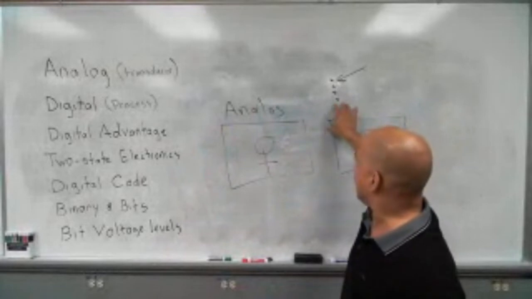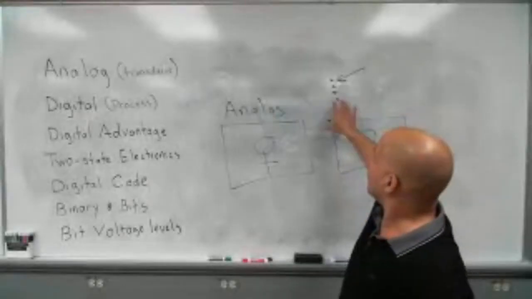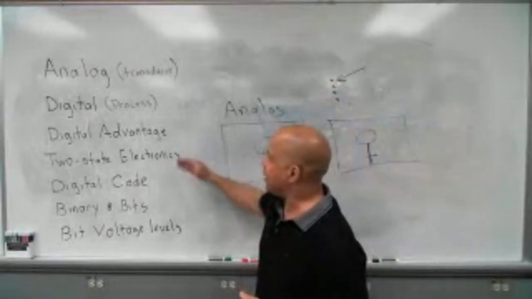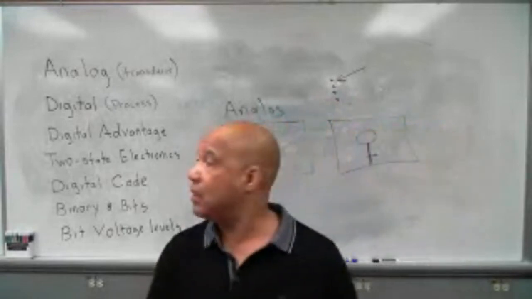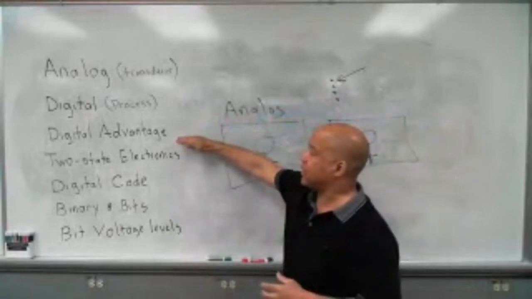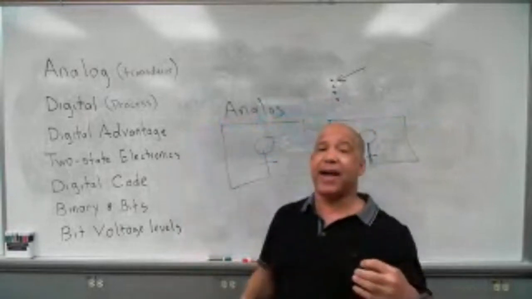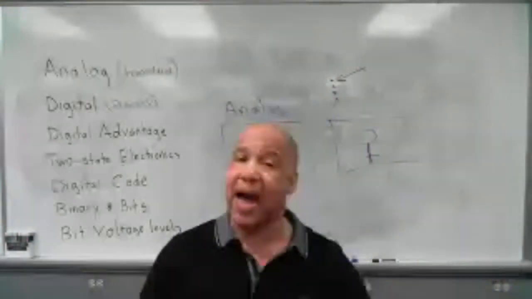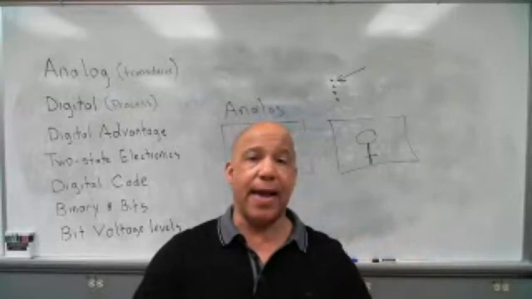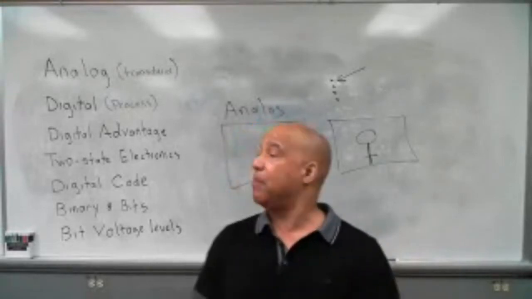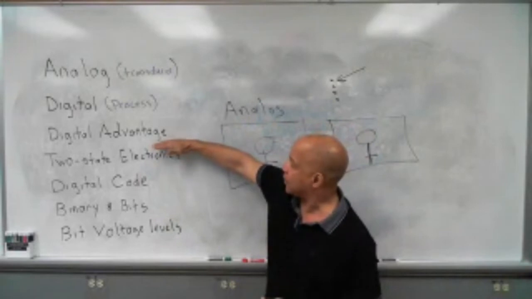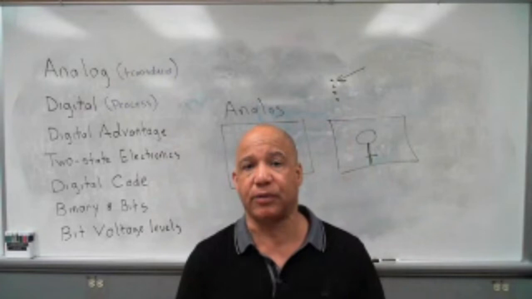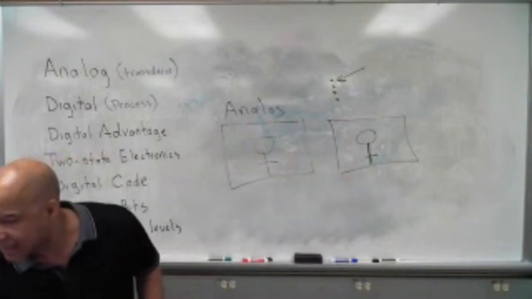I mean, you can compress analog, but nowhere near the amount that you can compress digital. So the second reason for digitizing information, part of the digital advantage, is that I can compress digital information. So digital advantage number one: if I digitize or quantize analog quantities, I can make a copy of a copy of a copy, and it never degrades. And the second important point for the digital advantage is that I can really compress digital information.